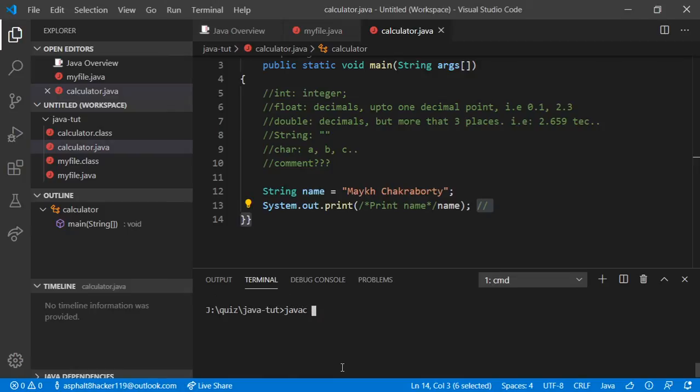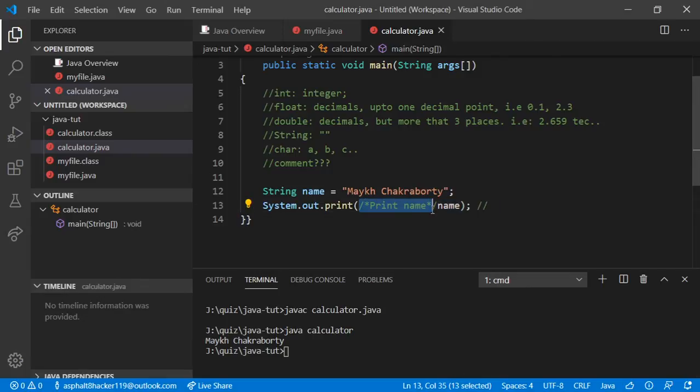Let's say javac. As I have changed the file, I have to recompile it. Now it takes less time because I have deleted the lines that I don't require, because they are taking memory. Now I run it. See, it just ran very fine. The function was the same. I just specified that this will simply print name. Comments are ignored by the compiler. You can just put them anywhere you want.